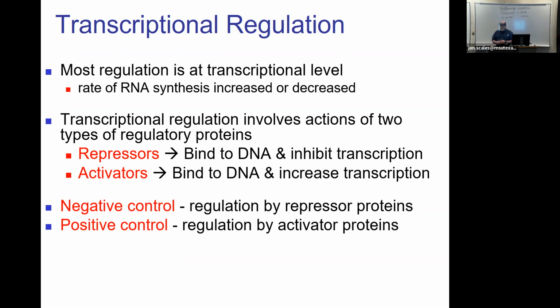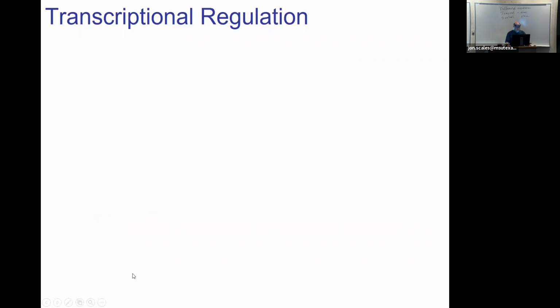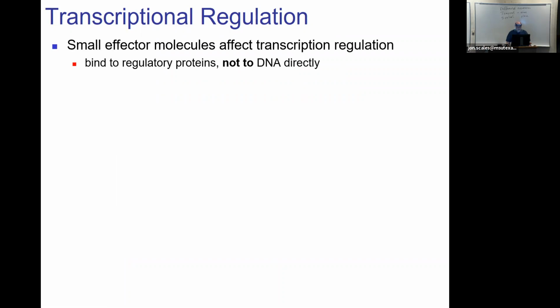Now, truth be told, most genes do not only use one thing. So they may inherently be off, but they may not just come on either. You might have to keep them off, but you might also have to say, go ahead and start whenever the repression is relieved. So most genes have some level of negative control and positive control, both, that can modulate their level, right? So in a lot of transcriptional regulation, when a gene needs to turn on or be turned off is going to be in response to environmental factors, right?